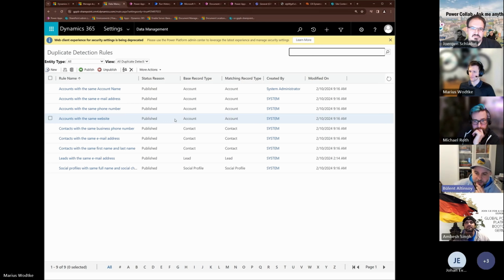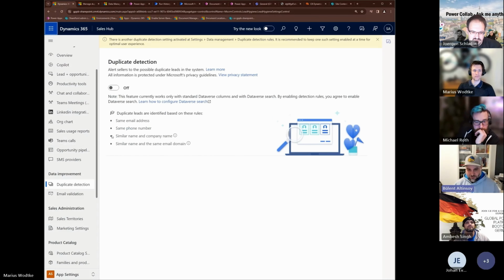That's why it also came to my mind. I think it is a way of simplifying things more. All duplicate detection rules are complicated for normal users. You can learn and work with them, but it's not as simple as it sounds. Here you just turn it on and that's it. Let the system make the magic. That's why you don't have so many rules to configure. It is very basic.